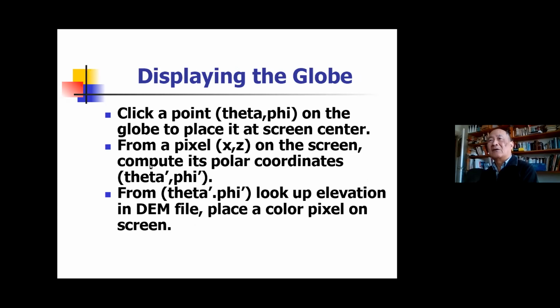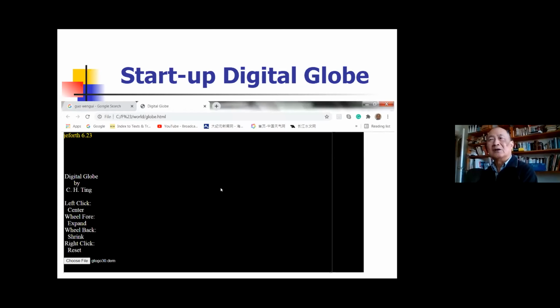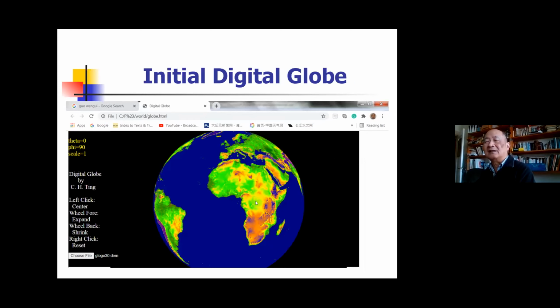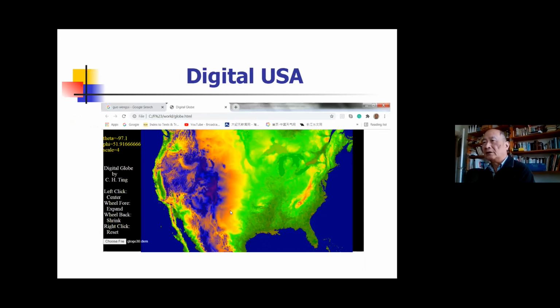Okay, so I wanted to build an interactive globe so you can click anywhere and that spot on Earth is centered on the screen. And then if you move the wheel, it will expand or contract. And you can navigate very smoothly through the whole world. Okay, the problem is that I have to load a huge 1.8 gigabyte data file before I can run anything. So it takes a minute to load it. And once it's loaded, you click on the screen and you get the globe. And you can navigate anywhere by clicking on any point on Earth. And then use the wheel to zoom in or zoom out.